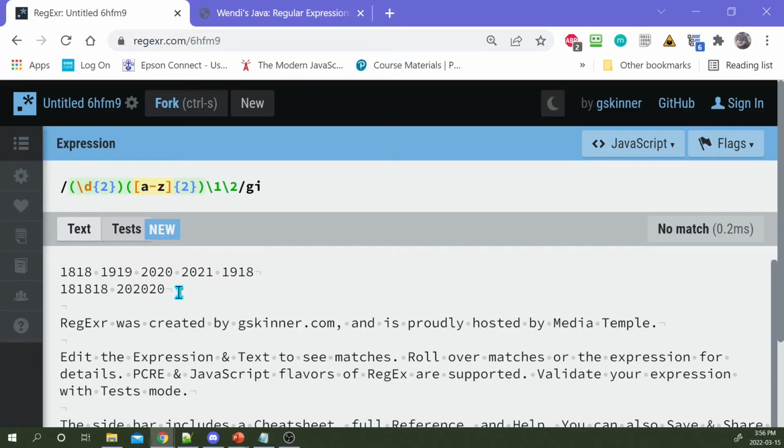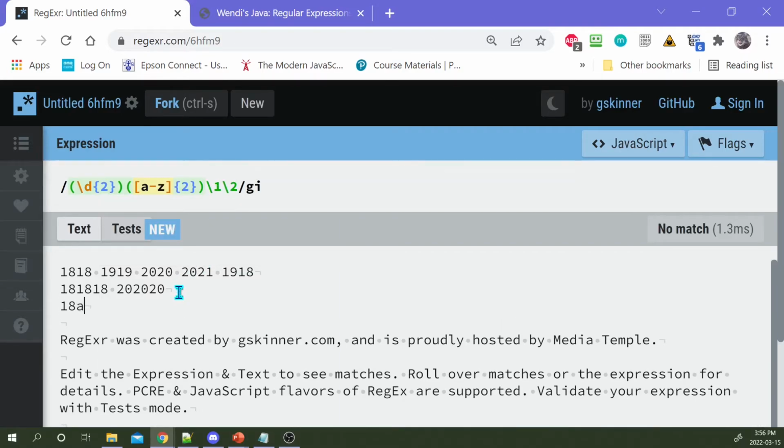So this would match, for example, 2 digits followed by 2 letters, and then the exact same 2 digits followed by the exact same 2 letters, but it wouldn't match 2 digits, 2 letters, and then the same 2 digits and different letters, or different letters, different digits, etc. It only matches 2 digits, 2 letters, followed by exactly the same 2 digits, 2 letters. So that's how you can use capture groups.